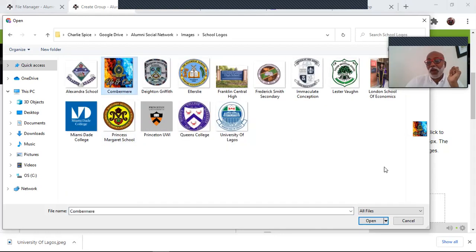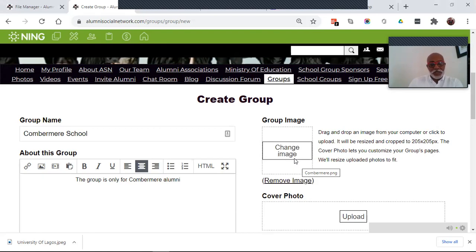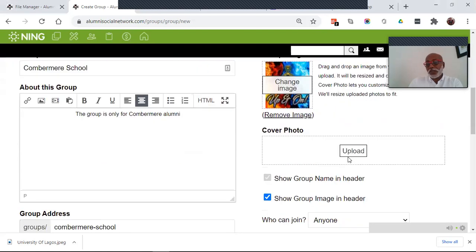So I select the Combemare icon or logo, click open, and I drag this over to the section where we place the logo. Just give that a minute. Okay, the logo is now placed.